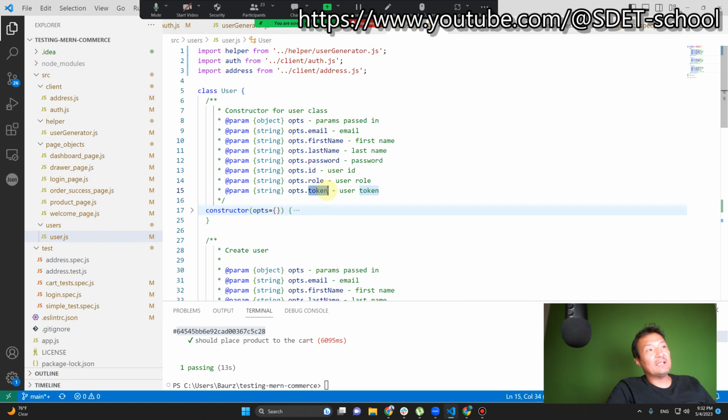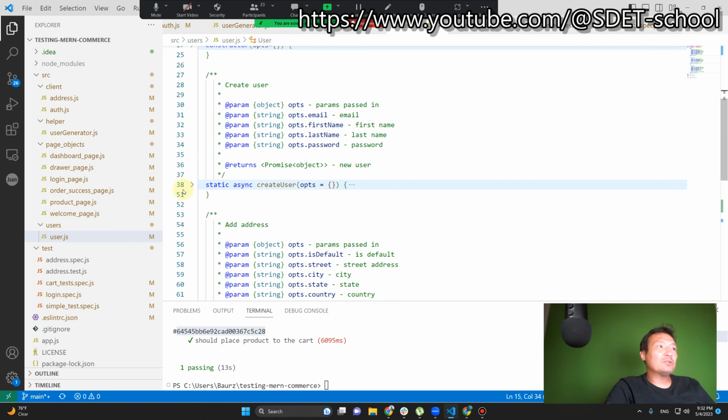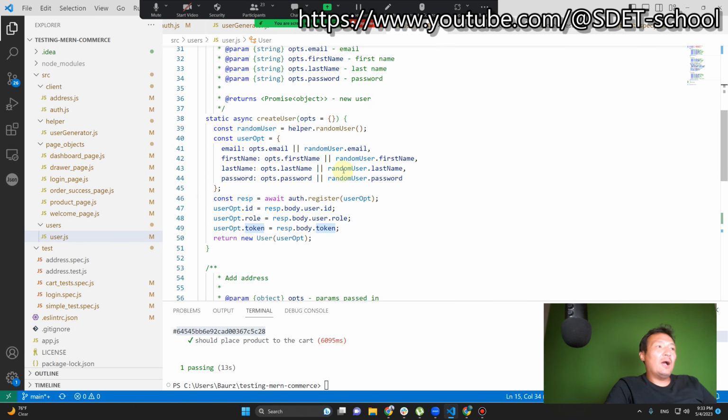Oh, it already has a token, but when I create a user, I create a user from zero. Here I'm getting a user. This is a different stuff. Okay, in that case, I will not make changes right now to the user.